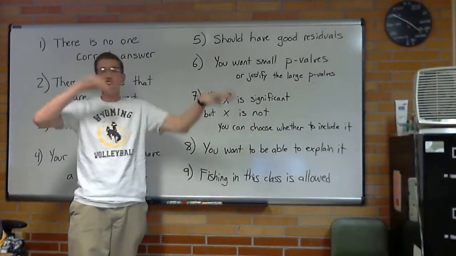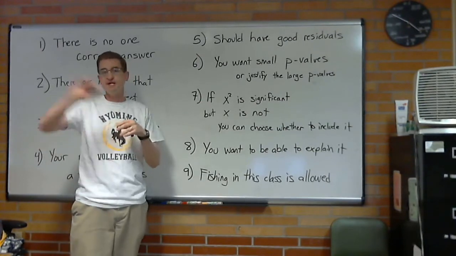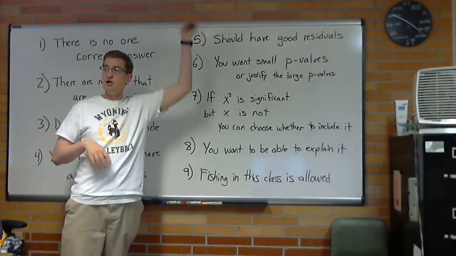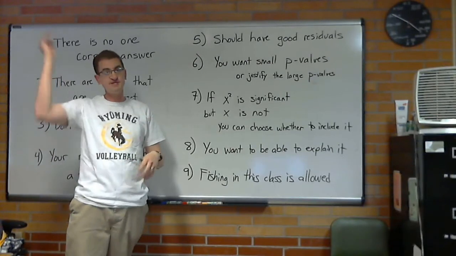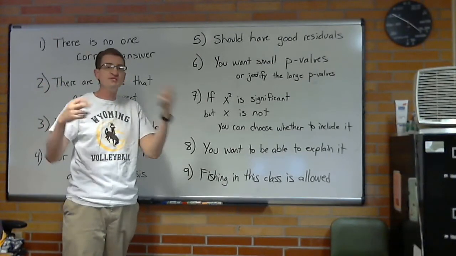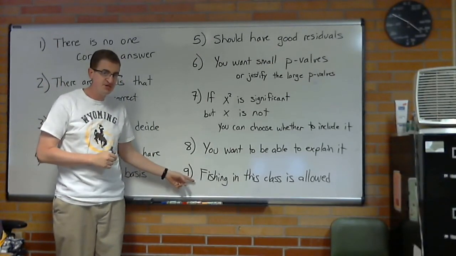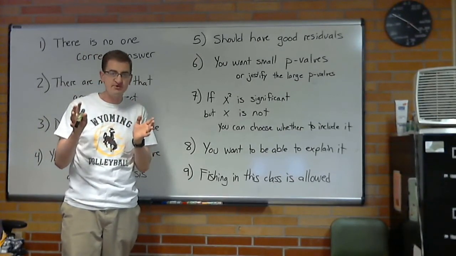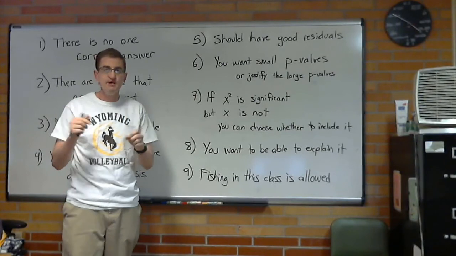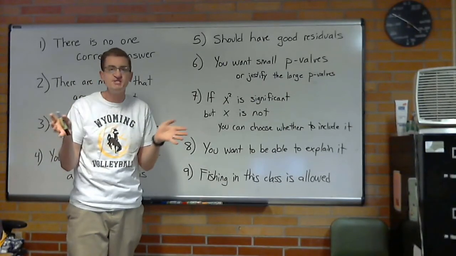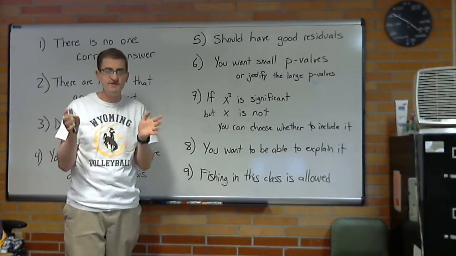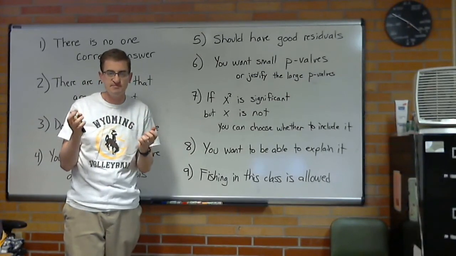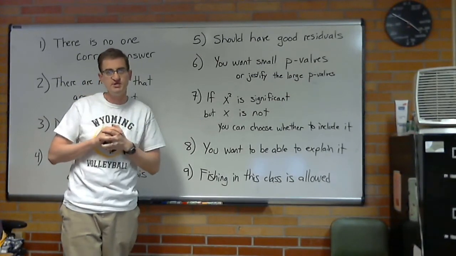Now, the last rule I'm going to put on here involves the term fishing. Fishing is when you start trying stuff. I'm going to try an x cubed, x to the fourth, x to the fifth. I'm going to try log of x to the fifth. I'm going to try the square root of x to the fifth. And you start throwing in all these different things. That's called fishing. There's a danger to this. You can eventually start to find patterns where none exist. If you took a screenshot of pure static and stared at it long enough, eventually you'd start to see faces in there because that's how humans react, and it's really creepy.